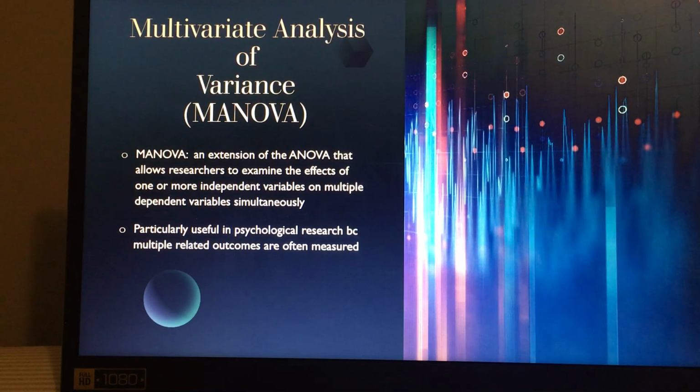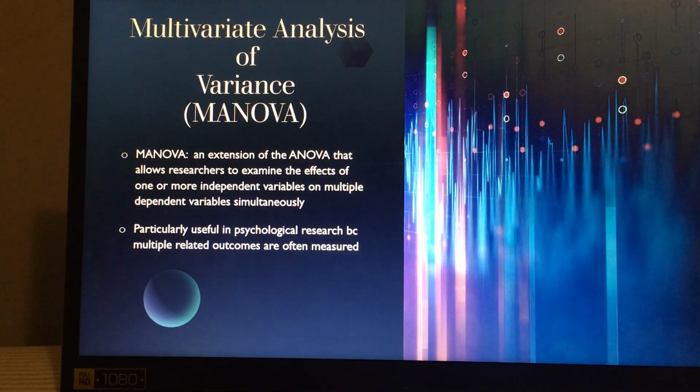Moving to page 32. This approach provides a more comprehensive understanding of the data compared to conducting separate ANOVAs for each dependent variable, right, for each outcome.